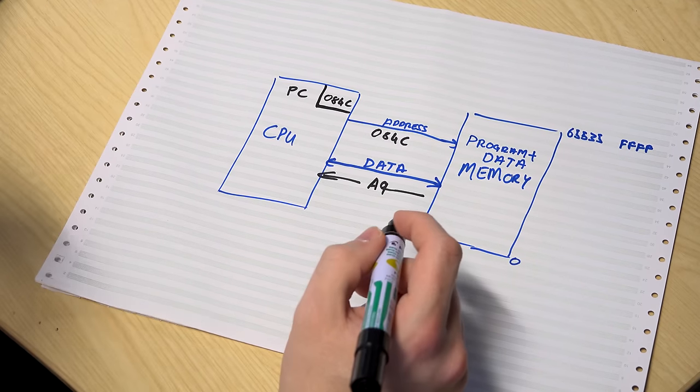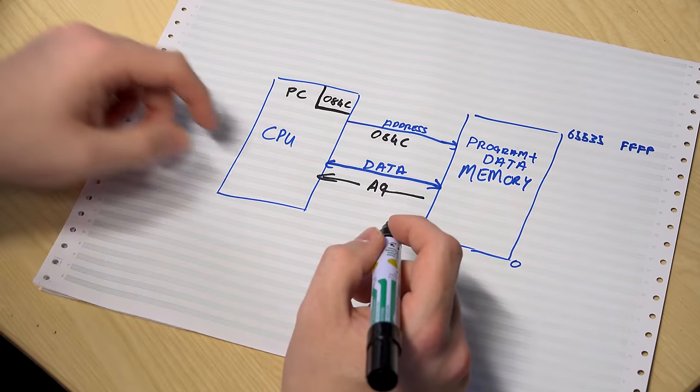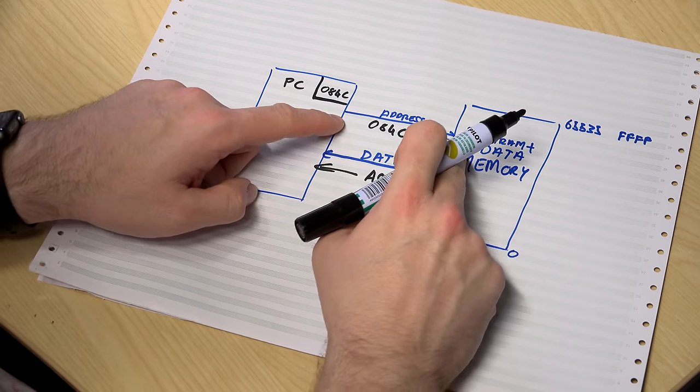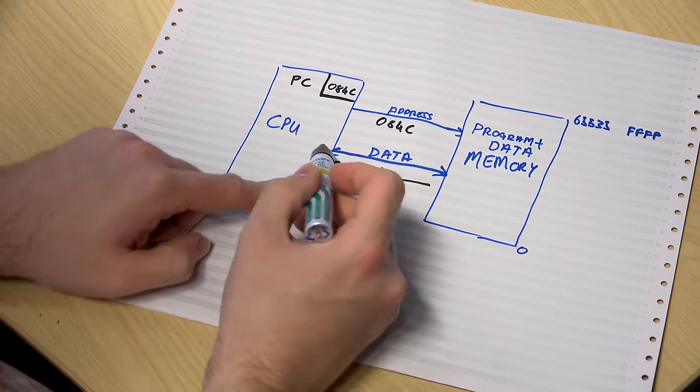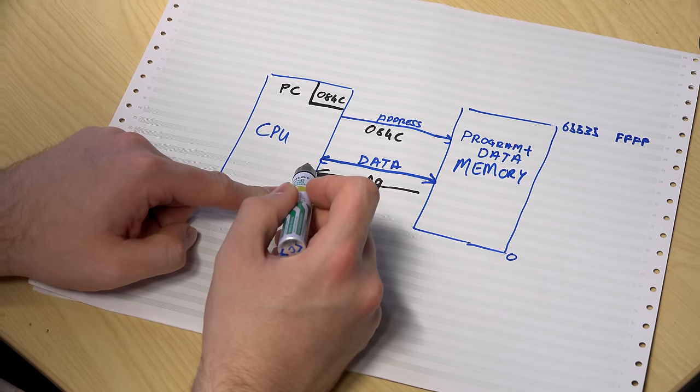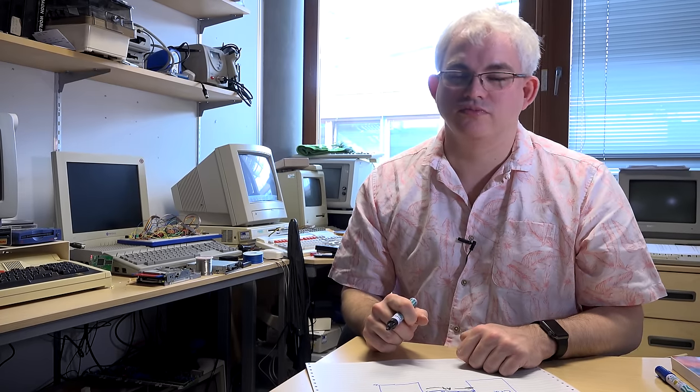So when the CPU wants to fetch the instruction that it's going to execute, it puts that address on the address bus, and the memory then sends the instruction back to the CPU. So the first thing the CPU has got to do to run our program is to fetch the instruction. And the way it does that is by putting the address from the program counter onto the address bus and then fetching the actual instruction. So the memory provides it, but the CPU then reads that in on its input on the data bus. Now it needs to fetch the whole instruction that the CPU is going to execute.